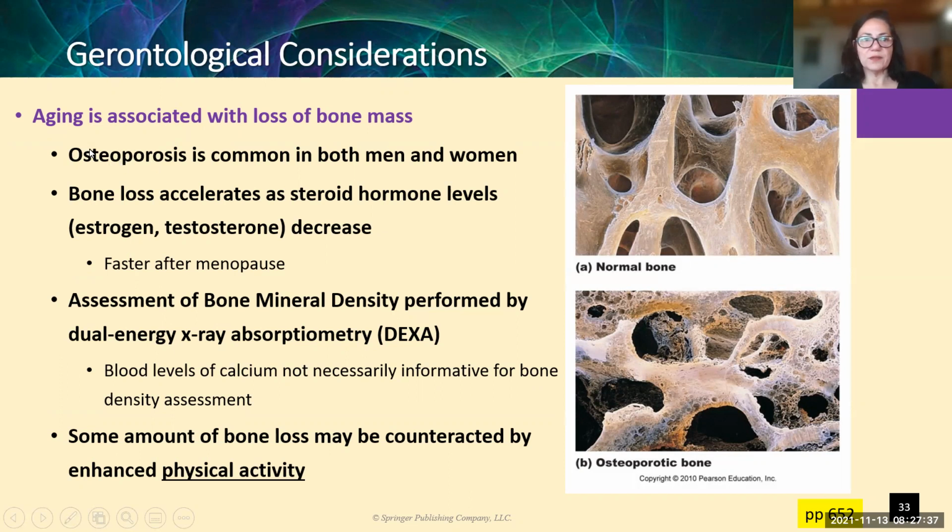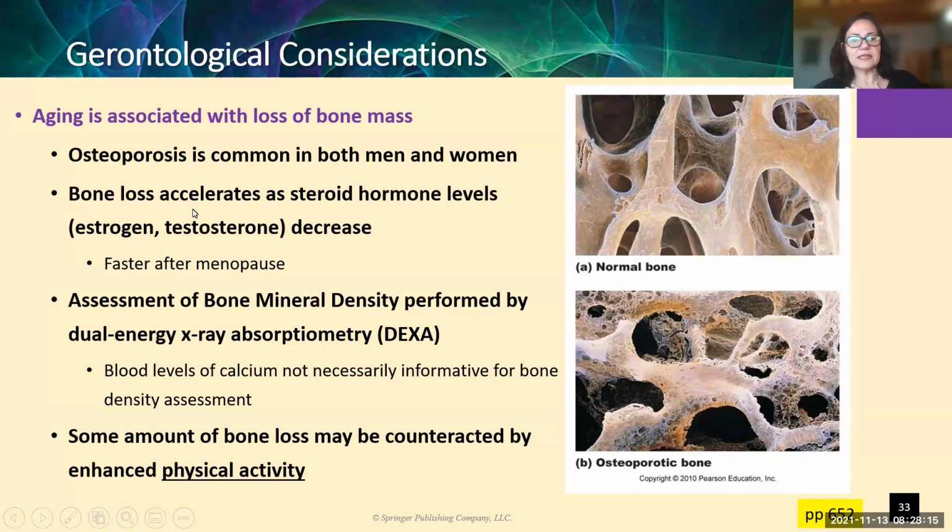Osteoporosis is where the bone appears to have pores. Now, this is normal spongy bone. It has these big openings, but they're supposed to be there. These weird towers of bone. But if you look at osteoporotic bone, you can see that it has more pores. This is because the osteoclasts are really active and the osteoblasts are less active. So there's not this balance. The osteoclasts are doing what they're supposed to do, which is break down bone, but they're not being counteracted by osteoblasts putting down more matrix.